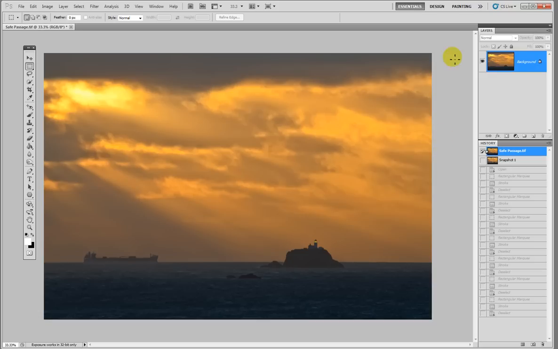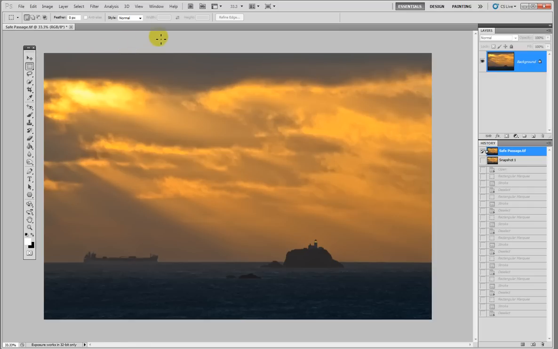Okay, so hello everybody. Gary wanted to know how to put a white grid onto an image. Well, there is a very easy way of doing that, Gary. The first thing we have to do is bring a grid up on the screen.